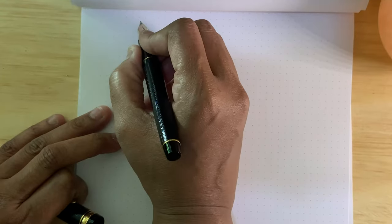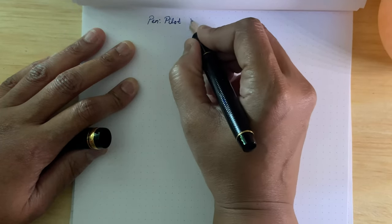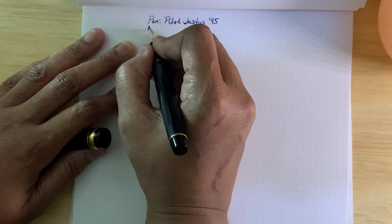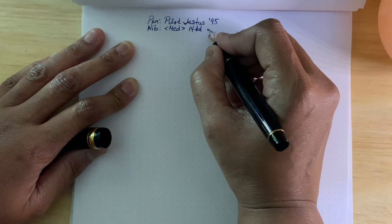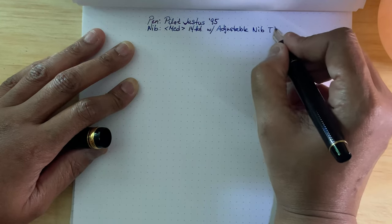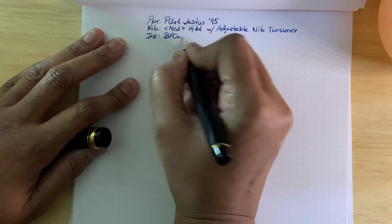So again, the pen, and I have it on the hard, so it's just a regular medium line weight. So the pen is the Pilot Justus 95. The nib, it's a medium, 14 karat, and it has this adjustable nib tensioner, is what they call it. The ink, it's a Birmingham Pen Company, Tesla Coil.